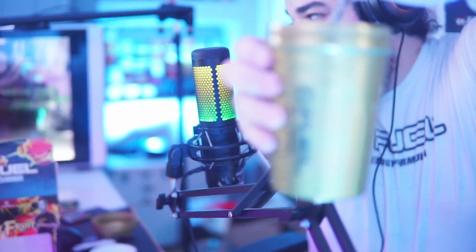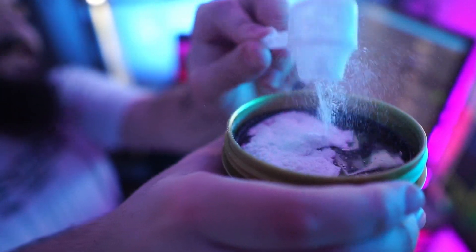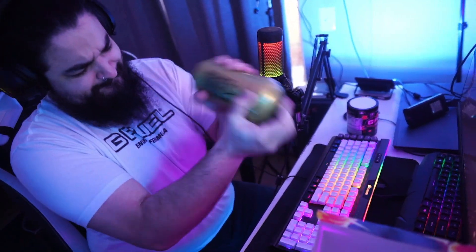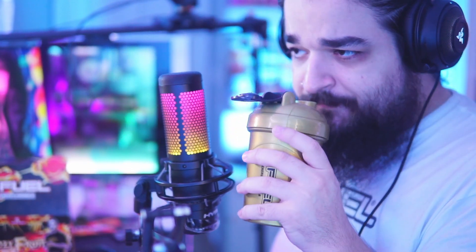Let's pour up our shaker, get our water going in this beautiful goldish copper nickel-looking design — that's awesome. Taking a hefty scoop, pouring our powder in, and now it's shake time. Let's pop the cap and get a sniff — it's very foamy. That is a straight fruit punch smell, not sour cherry like I was saying before. I'm getting something citrus about it though — something is very citrus about this fruit punch.